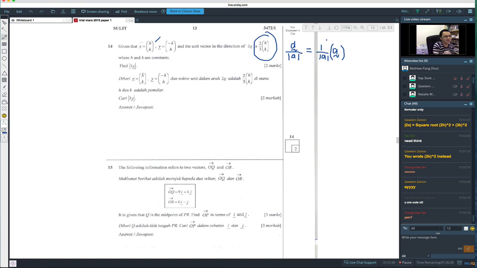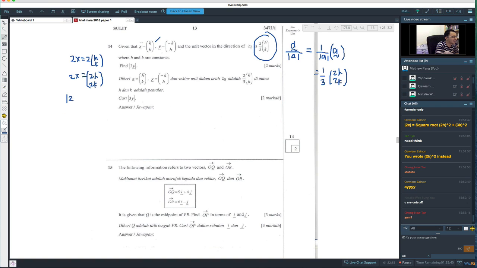So that means this is 1 over magnitude A multiplied with vector A, correct or not? So if you want to assume the front here is the unit vector, is the magnitude, what you need to do is you must make this one equal to 1 over something. So you have to make the 2 over 3 into 1 over something. You can multiply the 2 into here, so you are left with 1 over 3 equals 2h and 2k. Then, because 2x is equal to 2 multiplied by h and k, isn't it? So I understand this 2x basically equals 2h over 2k.